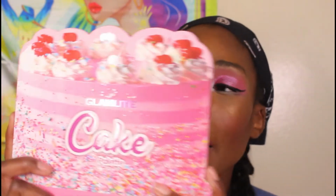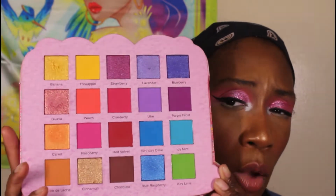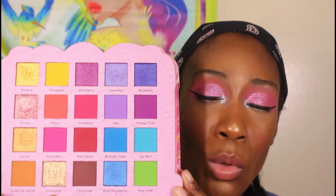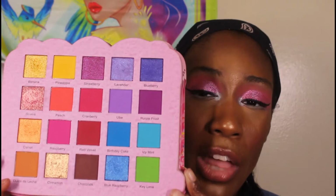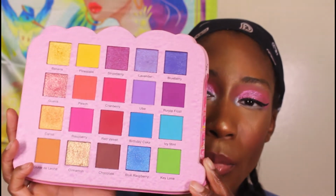So number 5 is my Glam Light Cake palette. If you all saw my TikTok, I had found this at TJ Maxx, and I was trying to figure out if it was real or not, because I was like, when did they start selling Glam Light at TJ Maxx? But I like the color story of this palette. I like the formula of this palette, and y'all know when it comes to their rainbow palettes, I don't like the Ice Cream Dream one at all, but I really do like this one. And to me, this is more rainbow-esque than that one, because that one has pastels, and this one has more true colored rainbow form. It does perform well, and it does look nice. It's just the packaging that annoys me about this. And since, again, I keep saying it, I have so many rainbow palettes, I have other rainbow palettes I reach for more, so that's why it's where it is at number 5.